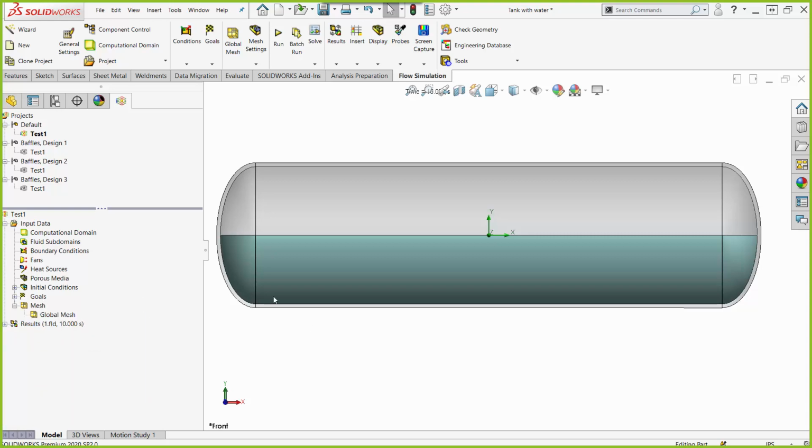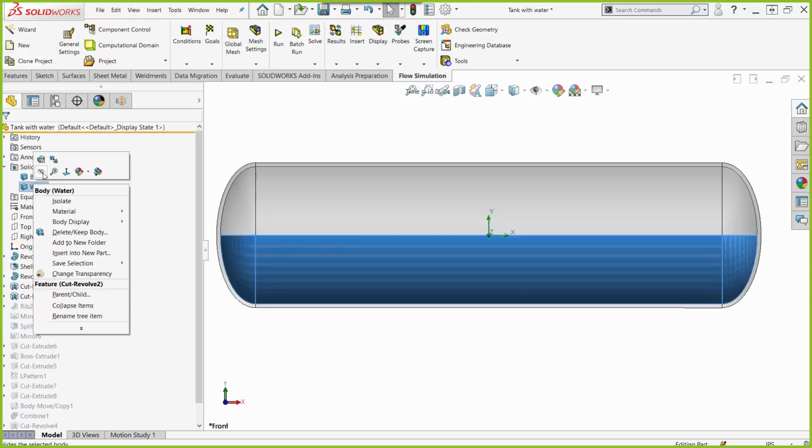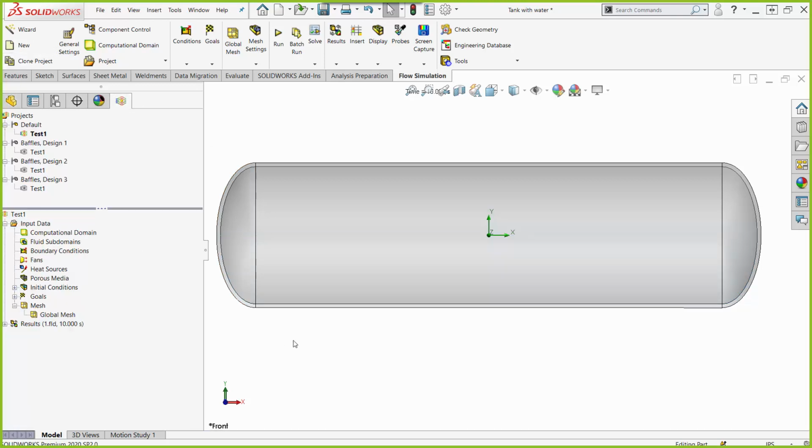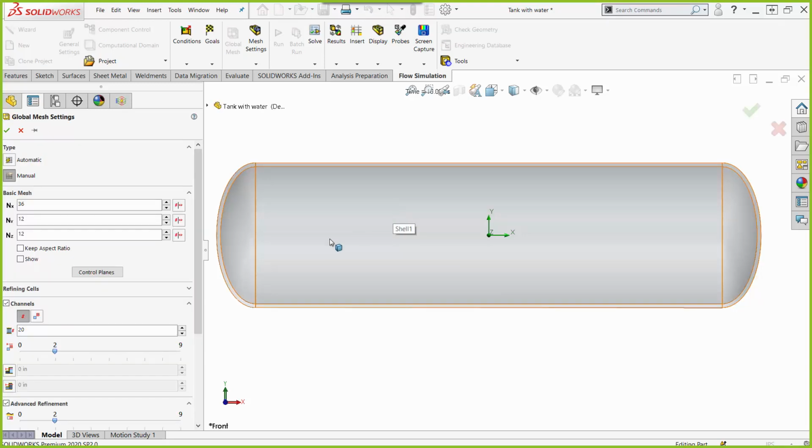Let me get a little bit into meshing. And I'm going to hide this water so it's not in our way. So I didn't do anything crazy with mesh. You can see I did not do a local initial mesh or a localized area of mesh refinement. That is because it is important for me to, okay, so we're using the volume of fluid method.